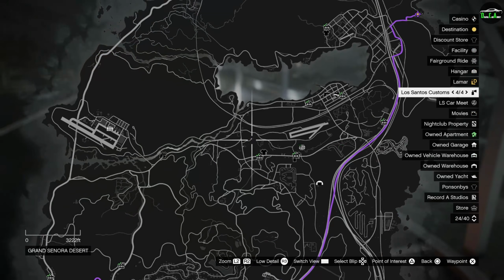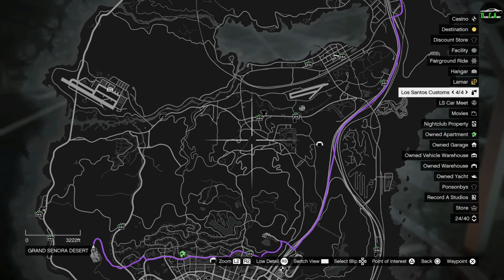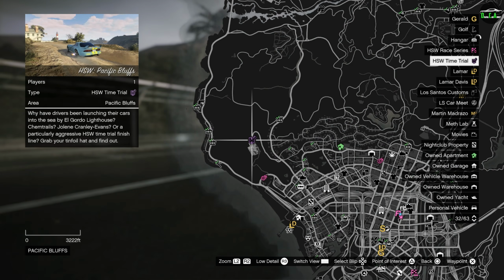Now, in terms of route, the one the GPS shows is not the route you want to take, so make sure you follow the one I show in my run. And as usual, the par time for this time trial does change depending on what vehicle you're using, so keep that in mind.